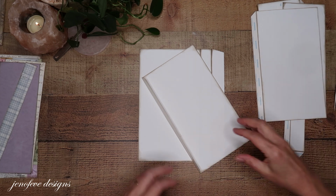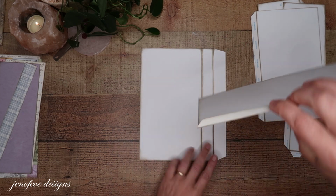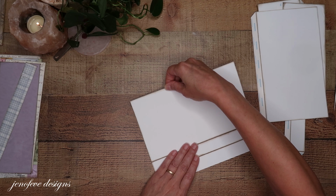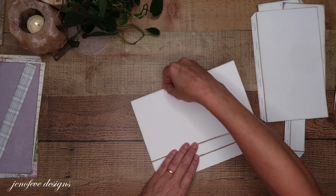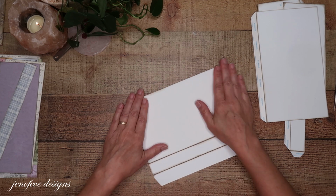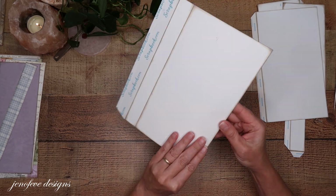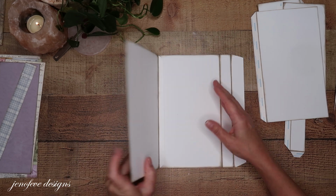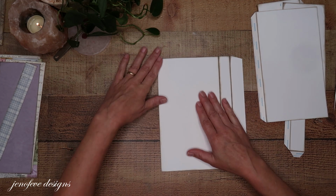So, all right, I'm gonna take one of page number 7 that we've got ready, take the tape backing off, and I am going to add it to the left-hand edge there, left-hand side. And I'm gonna try not to go over this score over here. I don't know how good I did. I looked away. Oh, it's not too bad. All right, so we got one that flips out this way now. All right, so there's one.